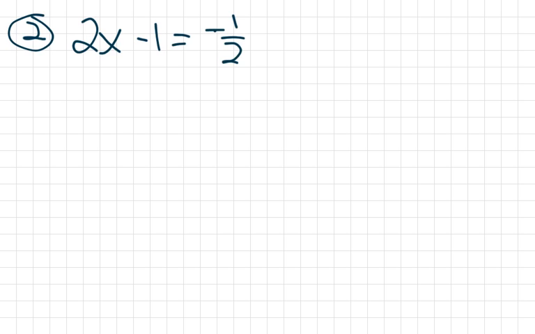Let's try another one here. I'm just going to leave the graph paper up because we're going to need it here in a second. Number 2: 2x minus 1 is equal to -1/2 x plus 4. Okay, solving equations by graphing sometimes is pretty helpful if we have different numbers in front of x. Maybe we don't have a nice whole number, like here we have -1/2. Maybe it was -2/3 or -5/8, or something that doesn't give us a great number, that doesn't easily jive with the other x on the other side.